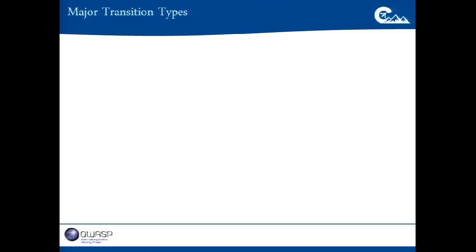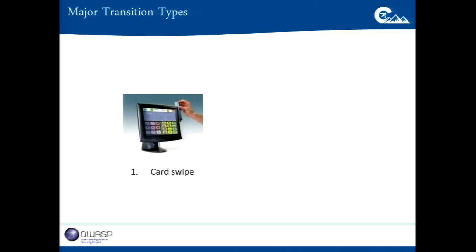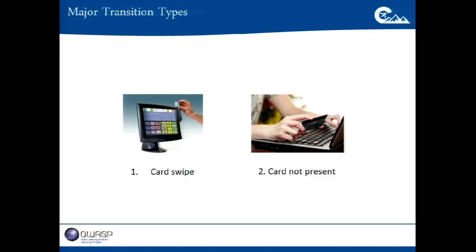So that was about what sort of data is stored on your card. Now let's look at some transaction types. One is a card swipe transaction, very easy to understand. When you swipe the card, all the data on the magnetic stripe is sent. Second is the card not present transaction, which is when you use the card at Amazon or any online retailer, when the card is not swiped. That is the time you enter the CVV2, which is on the back of your card. For a card not present transaction, you need that CVV for authorization to occur.